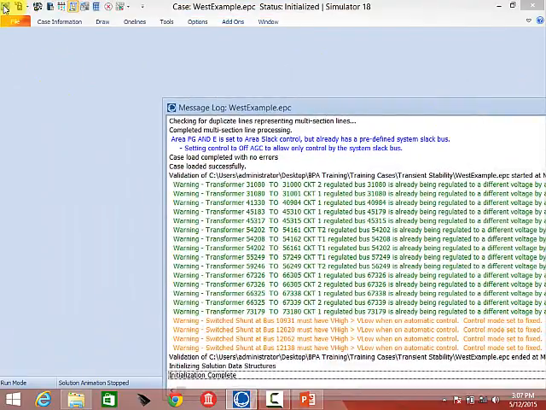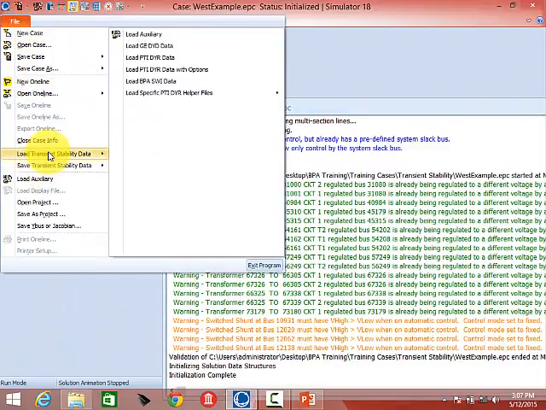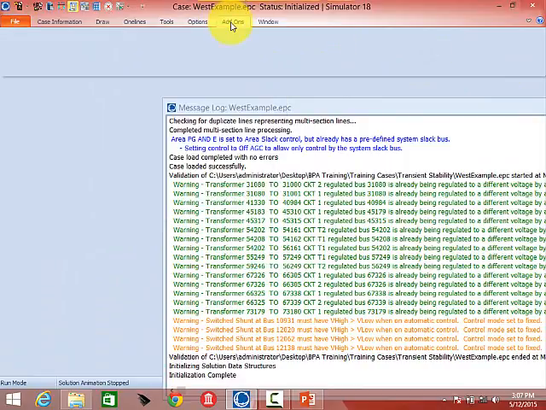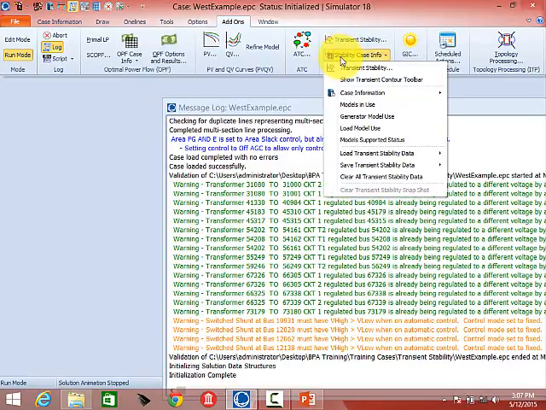Another way to load transient stability cases, what I showed you is file, load transient stability data, and that's a fine way to do it. The way I usually do it is under the add-ons transient stability, there's transient stability case info.